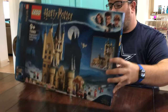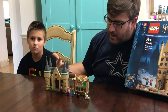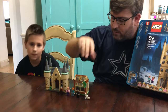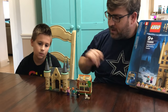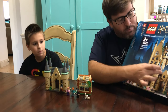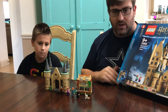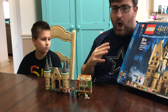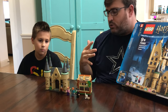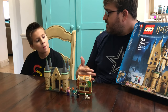I'm gonna go ahead and move the box out of the way, and as you can see, this is what we did in part one. We've got the 4 minifigs, we got Hedwig, we've got the greenhouse, and we've got the base of the castle. Today, it looks like we're going to finish off this big, huge tower section in bags 4, 5, and 6 and get the rest of the minifigures. So after we're done, we're going to do a review here at the end. And then we will be done with this set.